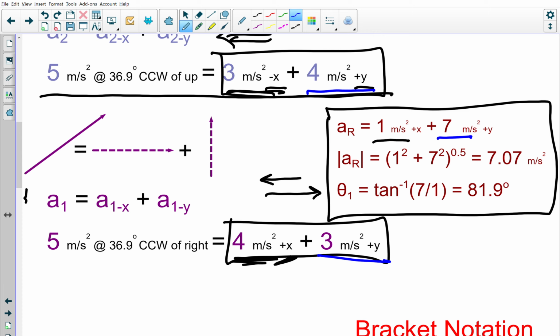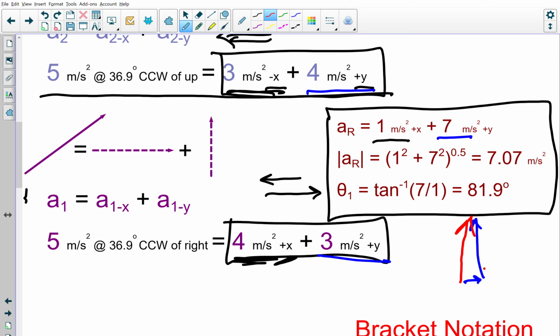Very simple. You need its magnitude and its direction. So you should always draw these things. I'm going to re-sketch it right here. We're ending up with 1 in the positive x direction and 7 in the positive y direction. And so the resultant is going to be this. Okay, fine. How would we figure out the length of that resultant?